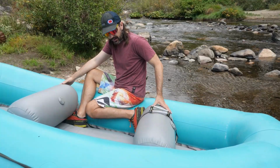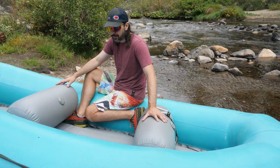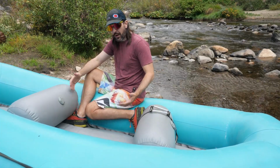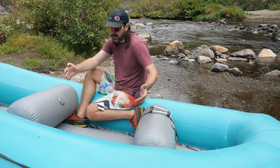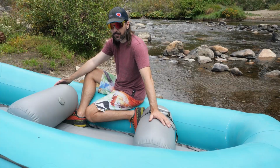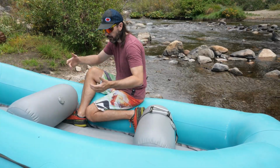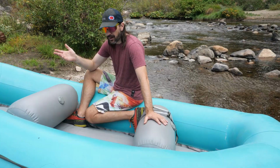This one, just like the Sotar, has movable thwarts. I really love that about the thwarts. I think it's just a superior system because you're going to be able to move it around for different size paddlers. Kaylee and I are going to have the thwarts moving like this, just because it helps quite a bit with our body positioning and body posture. If the thwarts are set up for me, but not for Kaylee, she's going to have a really hard time making those paddle strokes. So it's good to be able to move these, especially if you have kids or, like I said, different size paddlers.